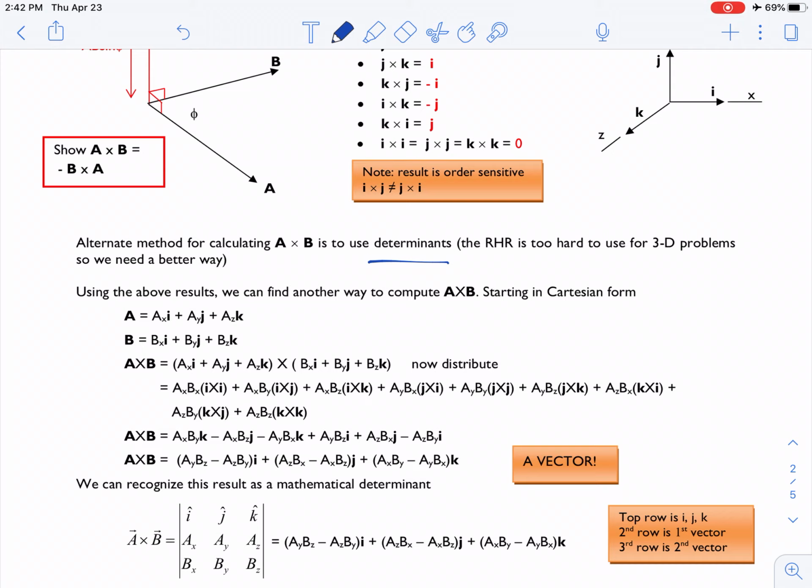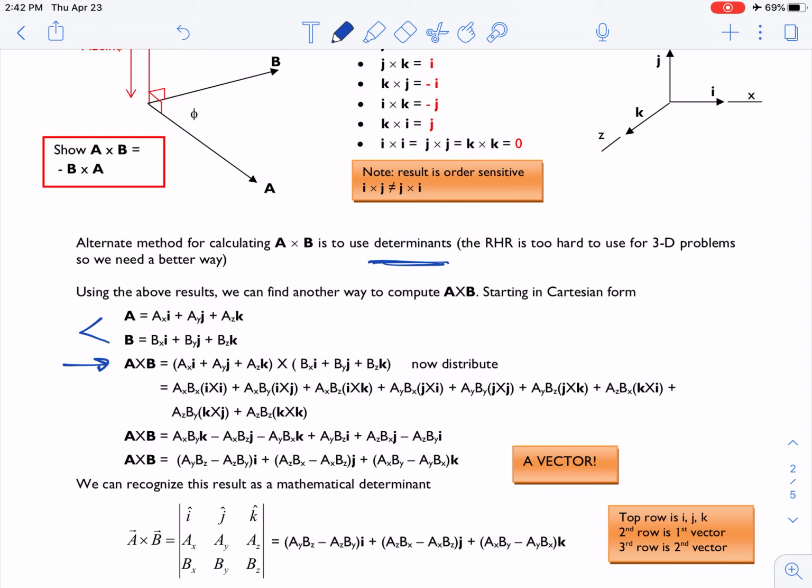And if you look at the above results, like A cross B, we said AB sine theta in magnitude, so we still have that, okay? So if you know the magnitude of A, the magnitude of B, and the angle between them, I would definitely use AB sine theta. But sometimes the vectors will be given in unit vectors, just like these two here. So we have the vectors A and B in unit vectors, and to find the cross product, I need to find the angle between them. I don't know what the angle is between A and B, so there's another way that you can use. And again, that's about determinants.